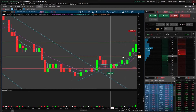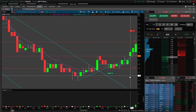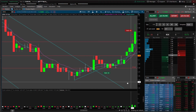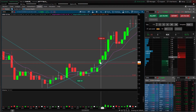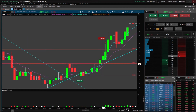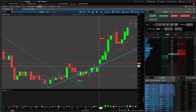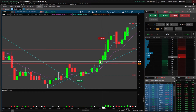And I was looking for this break over 141, and I was debating on taking profits, but then the volume finally started to come in here, as you can see down here. It's tiny, but then they really started to go, especially without me. They finally started to go here. This support line became support again here once we finally got above it. So they pulled back, and I was holding because I thought this thing was really going to go since it was just going exponential here.